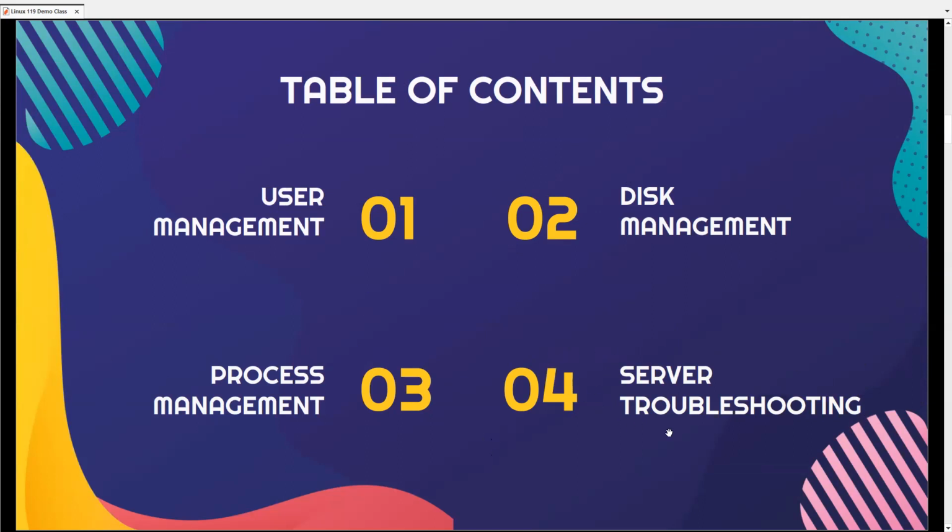In your RHCSA, you would be doing very little server troubleshooting, whereas in your day-to-day activities, I'll be showing you how to handle, let's say, a CPU that has reached its threshold, as well as memory issues like that. So you'll be seeing that in action.